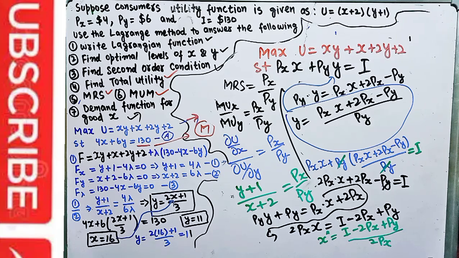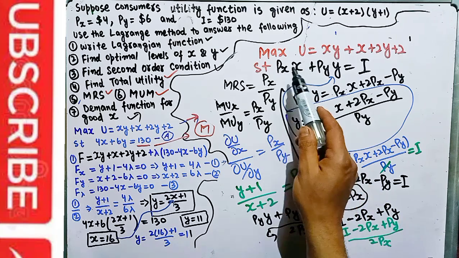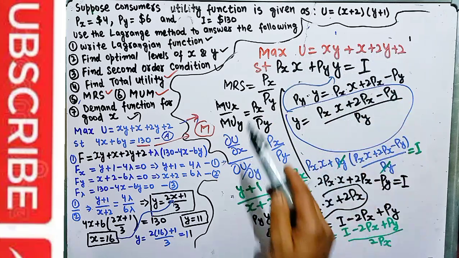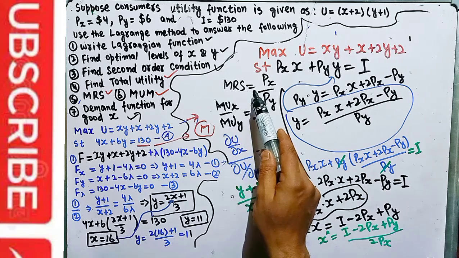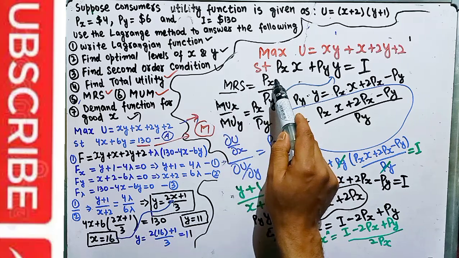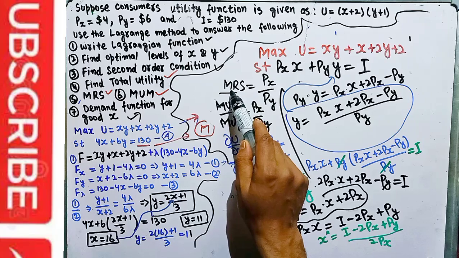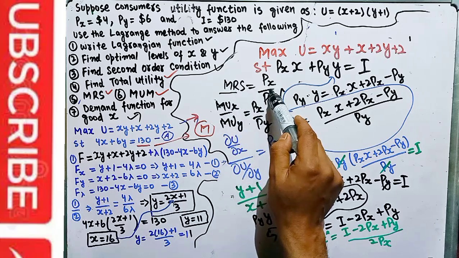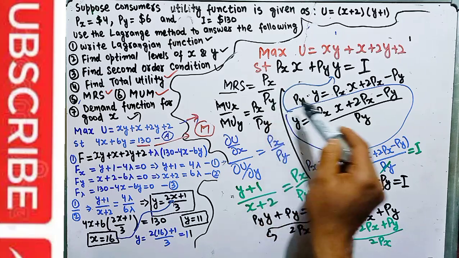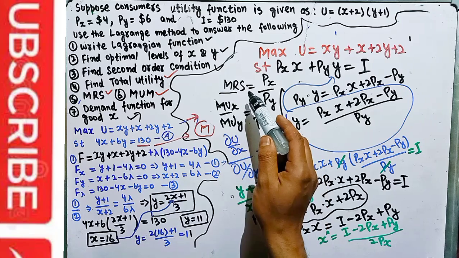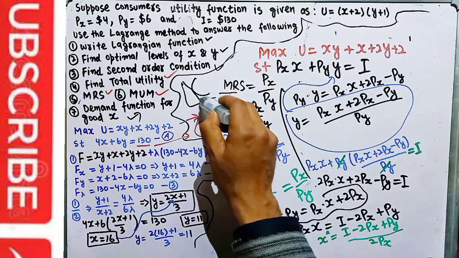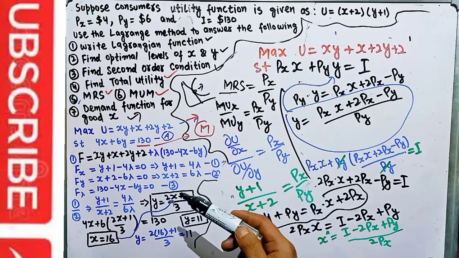How did we arrive at this? Simple thing, we have to maximize this utility subject to this general budget constraint. First we need to find the tangency condition, that is the first order condition for maximum. That means MRS should be equal to the price of x upon price of y. MRS is simply the slope of the indifference curve. This is the price ratio of good x and y. The price ratio simply denotes the slope of the budget line. The point where the slope of the indifference curve and the slope of the budget line are equal, we have the optimal point.